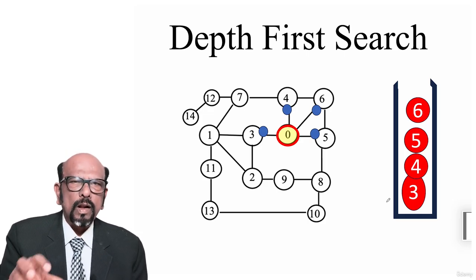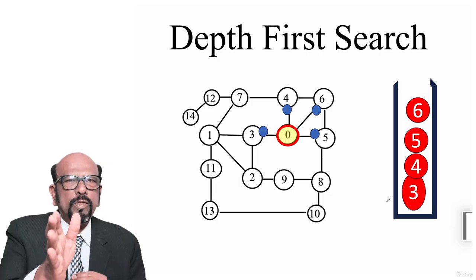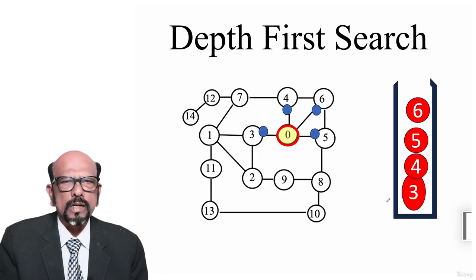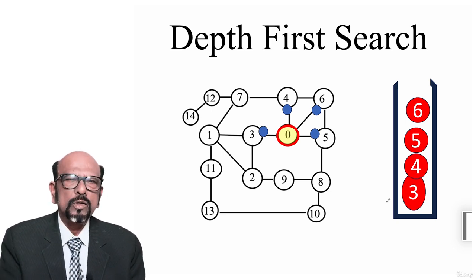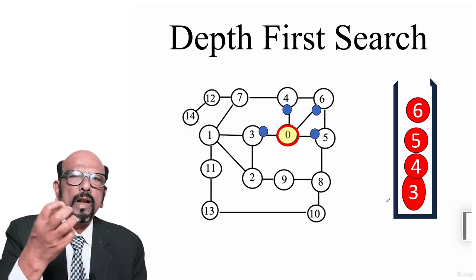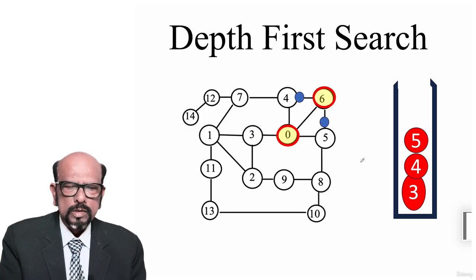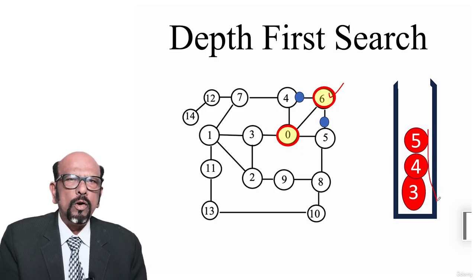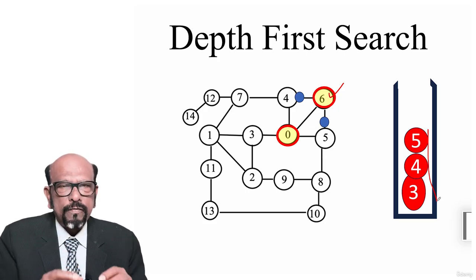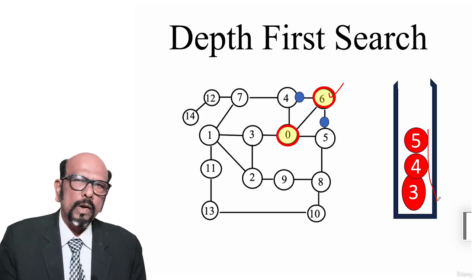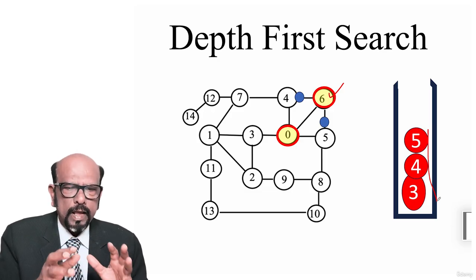Now, one by one, we will have to take and do the depth first search. That is the question. Now, if you pull out from the stack, what will come out? 6 will come out. Remember. So, as per the algorithm, 6 will come out. Now, 6 has come out and 3, 4, 5 are waiting in the stack. Now, we have to do depth first search with 6. If you want to do depth first search with 6, what are we going to do? Find out what are all the neighbors.